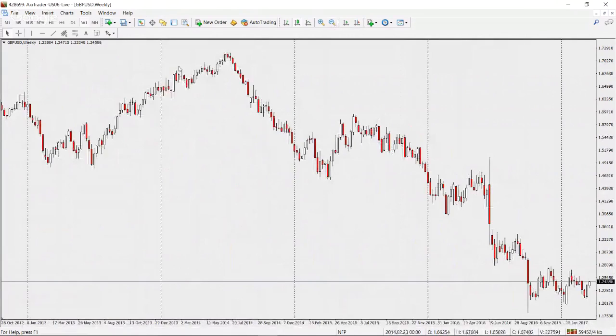So here we have the pound weekly chart. I don't know about you, but it's been going down, down, down. I know everyone's so excited that it's going up right now, but it's been going down. In fact, you could argue it's been going down for some time. And if it were to come back up and hit this trend line, we could sell it again. So it's a downer. Now, forget trend lines. We're not going to talk about trend lines today. We're going to talk about support resistance.